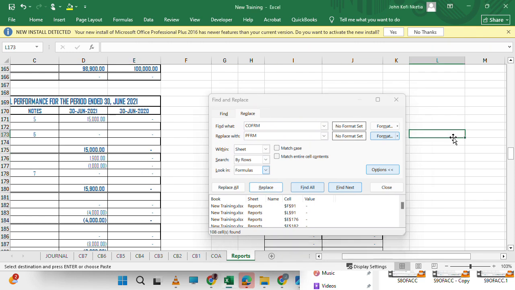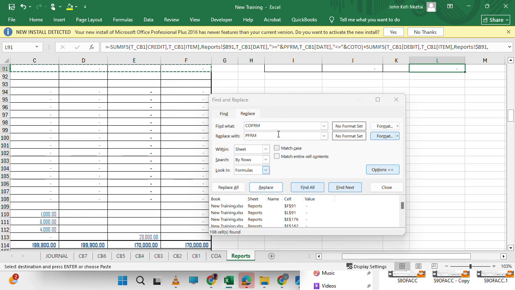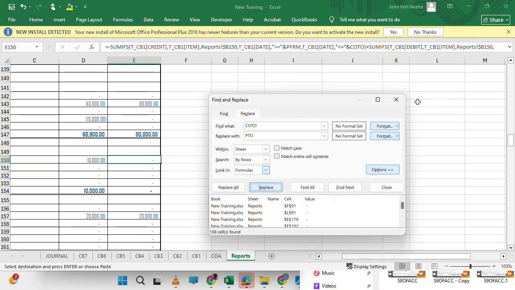All right. And then COTO has to change to P2. Let us replace it. And I think that is all.